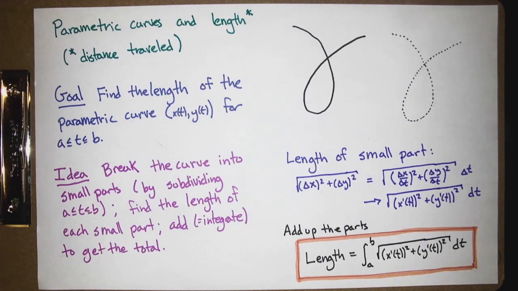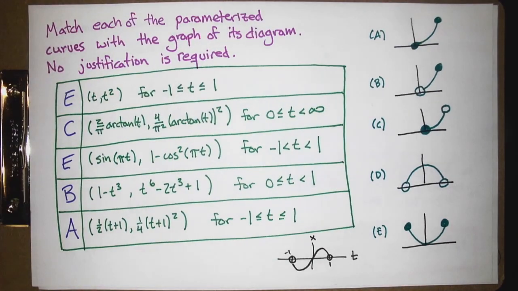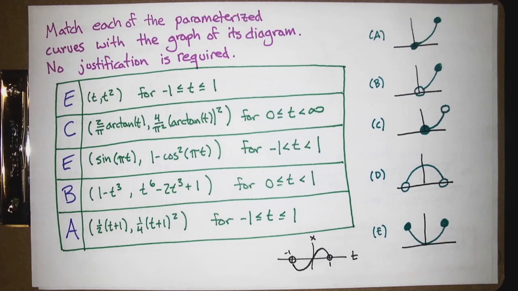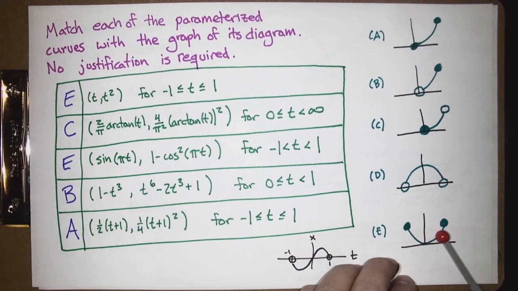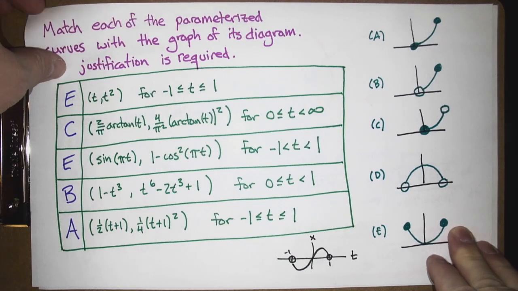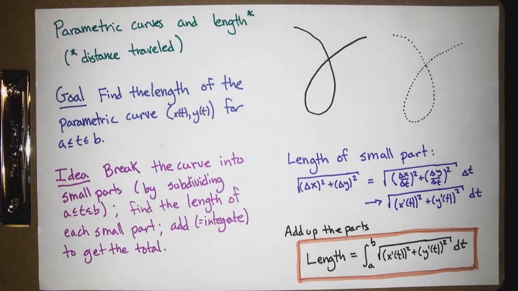So let's do a quick jump back to this slide right here and talk about item E. So I can ask a question, what's the length of this curve? Is that the same as doing the distance traveled? Well, what happens here is we saw that the particle went back and forth twice. And so, in other words, it really is twice the length of this curve in terms of how the particle travels. So if you think of parametric curves as saying, hey, how is this particle moving around? That's what we're actually computing. Now, in practice, we're never going to have to get into that subtlety, but I don't want to lie to you because I want you to understand how these things work.